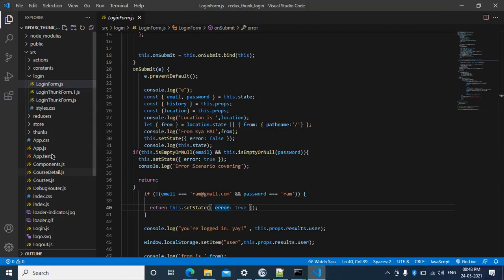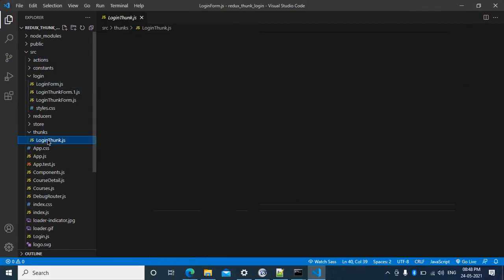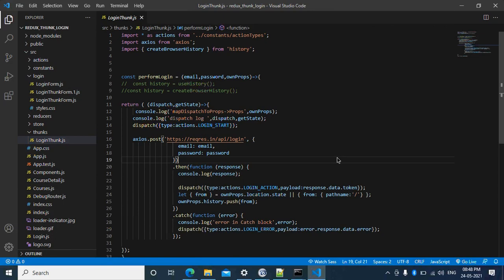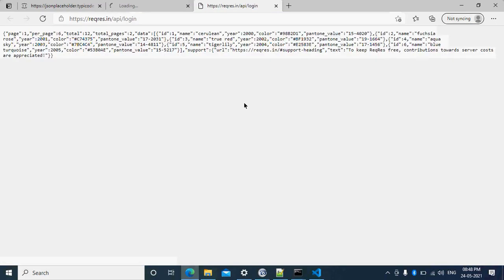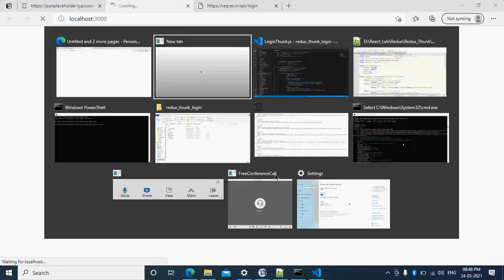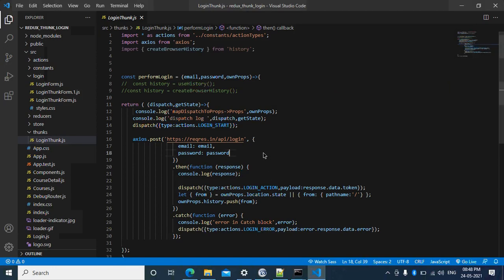So for that I used one API, which is a post method.